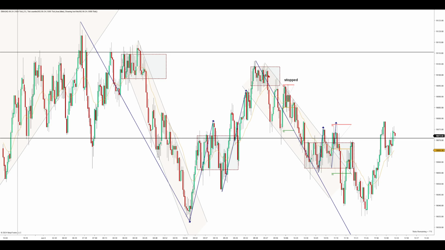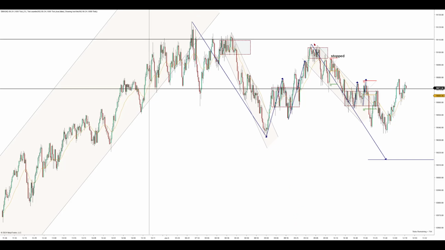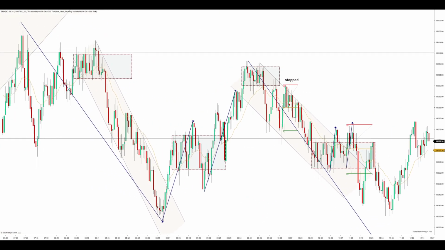So we have a failed second entry after this measured move up, and we can expect a bigger picture leg down. And so this is a good place for a failed second entry, but one thing I overlooked that somehow just slipped my mind is we did just push off of the overnight low, and this is a major key level here. And so when you push off the overnight low, you want to see two attempts before you enter short. And notice that price pushed up, I entered right here, and then price made that small little second attempt right to the stop. So that was just a little error, did not quite notice it.